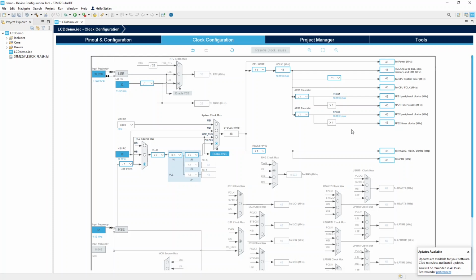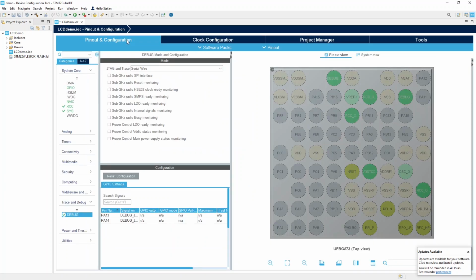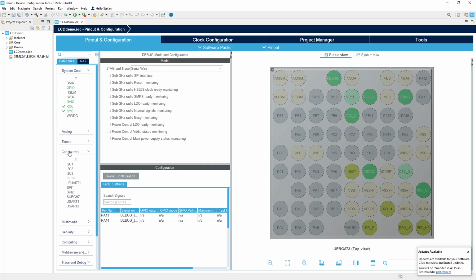So that seems fine. This is the maximum that is possible with this specific chip. Okay, so now we have the clock system and the debug ready. Okay, now we can add the SPI. That's under connectivity.